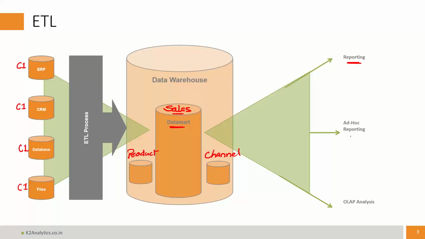these data marts are used for reporting, ad hoc analysis, OLAP analysis, and here you can also put one more arrow and say data scientists who will be using this data for model development. These reports will go to the business users. This ad hoc reporting would be asked for by business users. This OLAP analysis using tools like Tableau, QlikView, again will go to business users and so forth, right? So that's what ETL is.